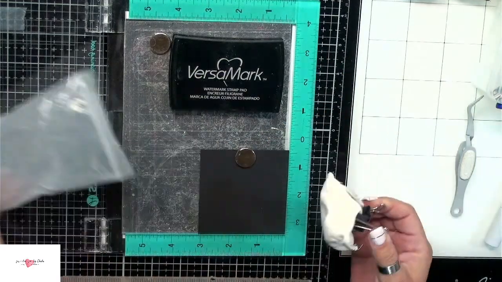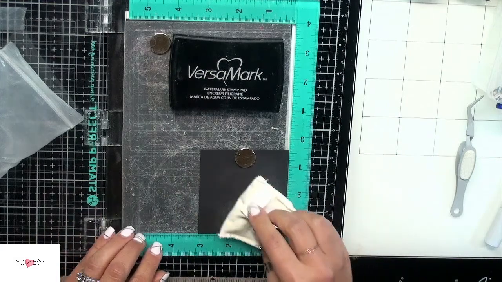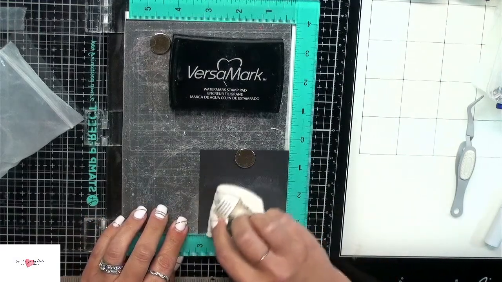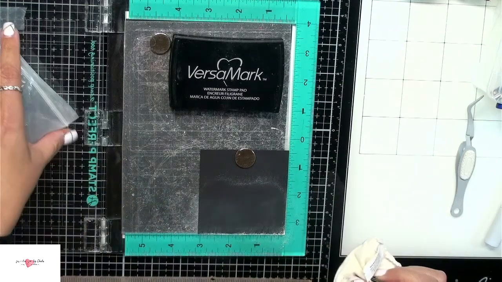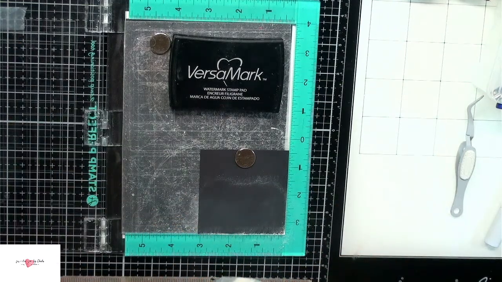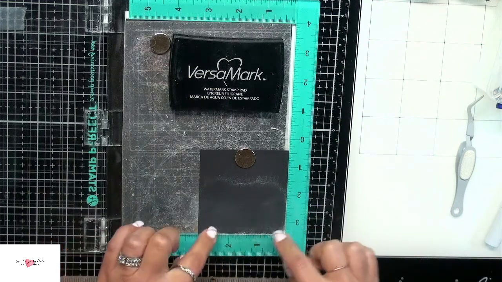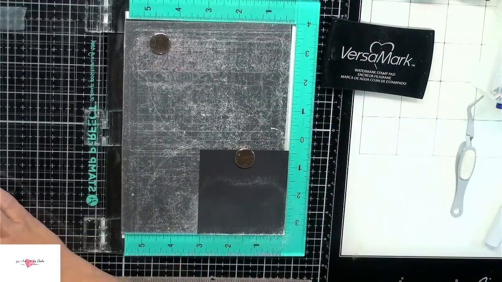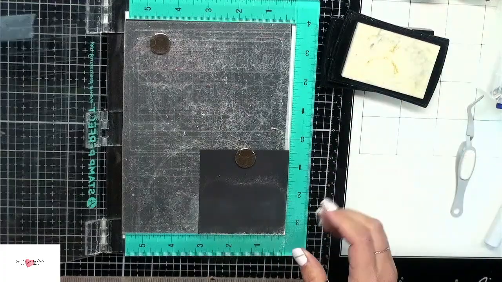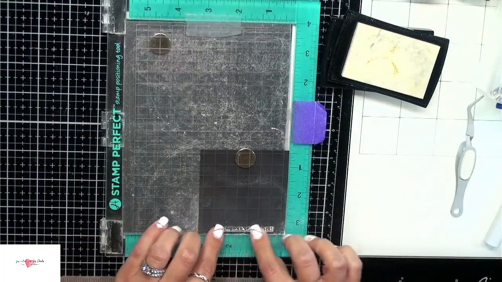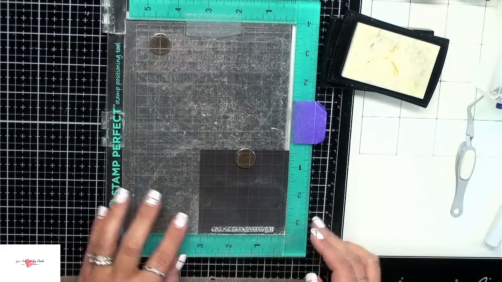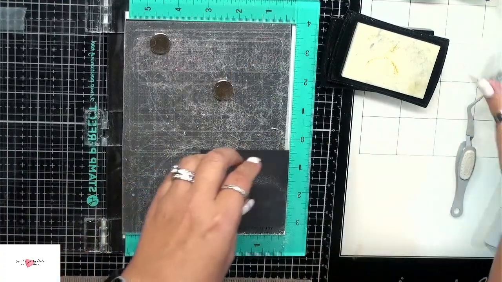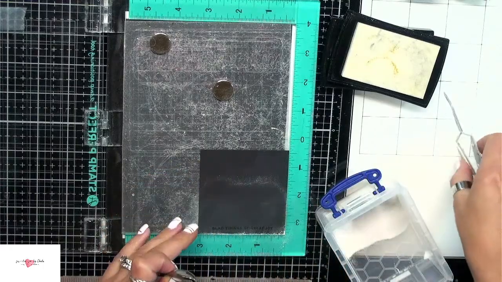Before I start, I want to go ahead and hit this black cardstock with an embossing buddy or this embossing powder bag. Now I shouldn't really be doing it on my sticky mat, but that's okay. I can always add more adhesive to that with my 3M sticky note spray that I've got. So this just helps the embossing powder not to stick where you don't want it to. We'll go ahead and ink up our stamp. Finger pressure. That looks pretty good. And we'll add our embossing powder.